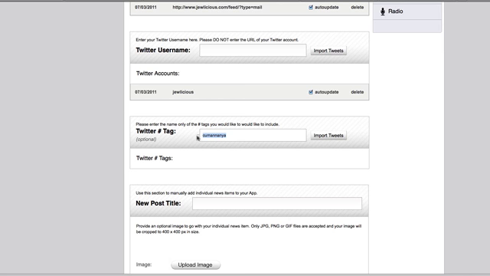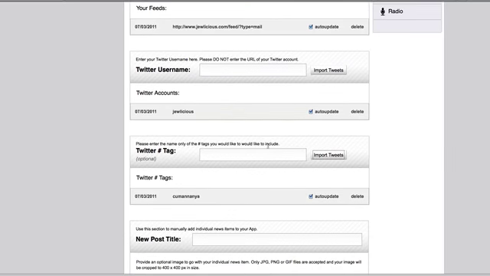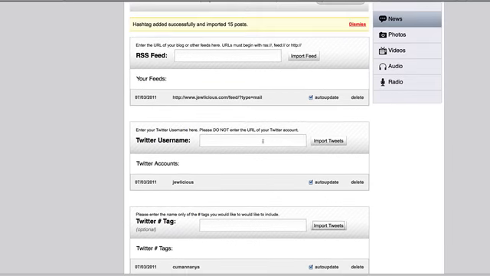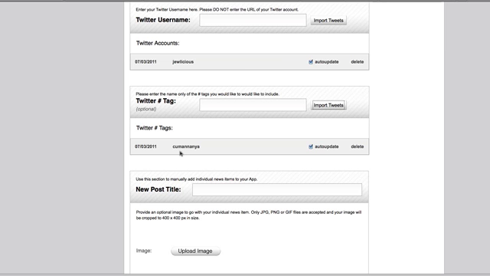You just want the text, and hit Import Tweets. And you can see that we found 15 tweets associated with that hashtag. Again, we check auto update, and this means that every couple of minutes, Apptivate will helpfully fetch the new items.